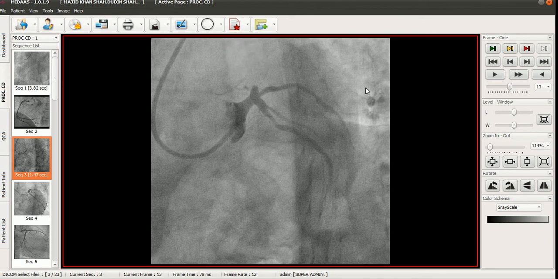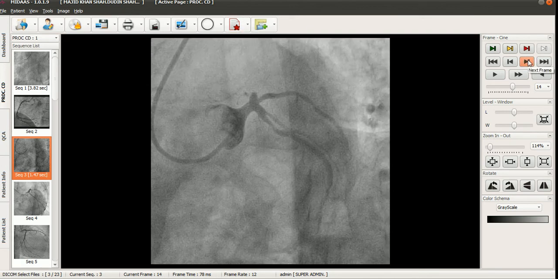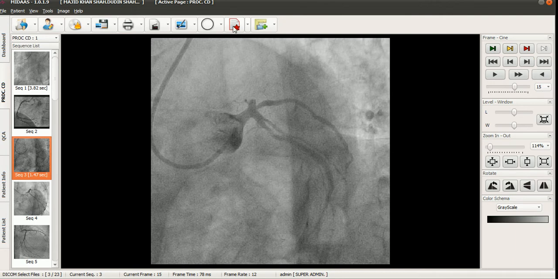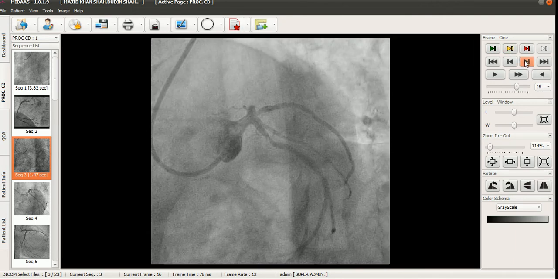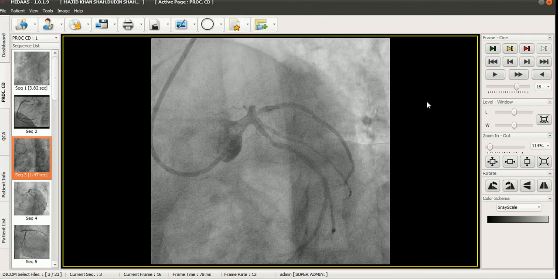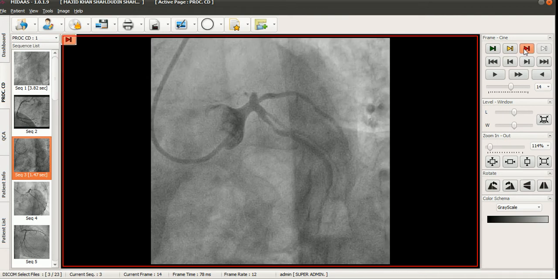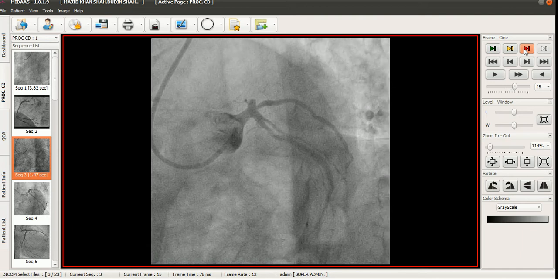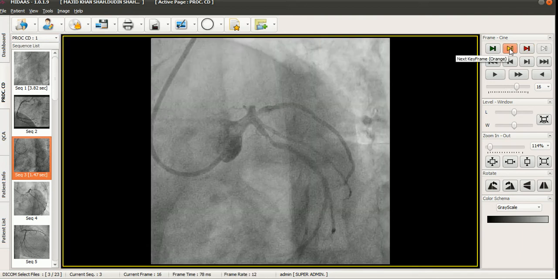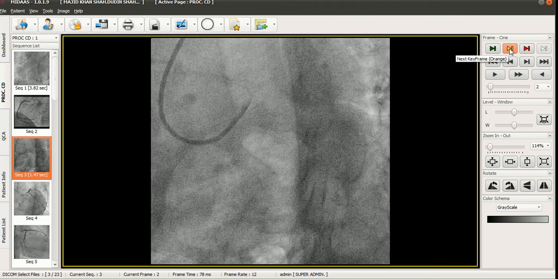You see a red box, and then I move one frame and mark another red, and we come back, mark red. So I marked 3 frames, and now I'm going to mark with a yellow frame. And if you now play the red ones, you will have only the red ones. You can see only the red ones, and if you click the yellow arrow, you only see the yellow frames. And you have 4 color options here, which you can use for your training or your explaining purposes.